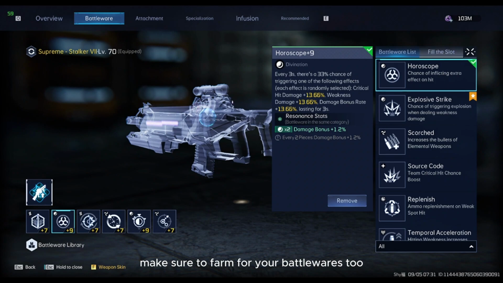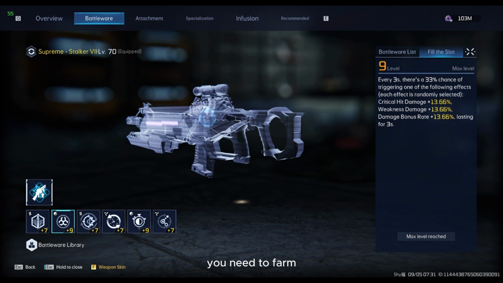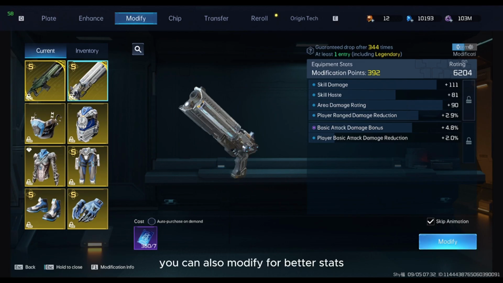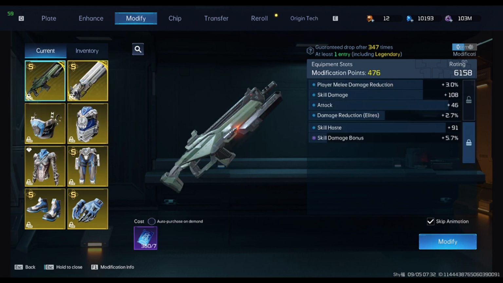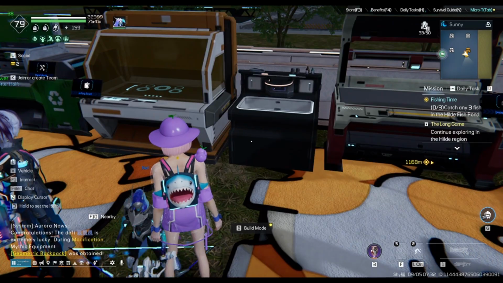Make sure to farm for your battlewares too. Just click here to see the items you need to farm, such as these resources. You can also modify for better stats, so make sure to exchange this weekly.